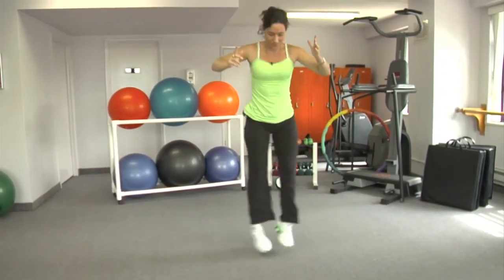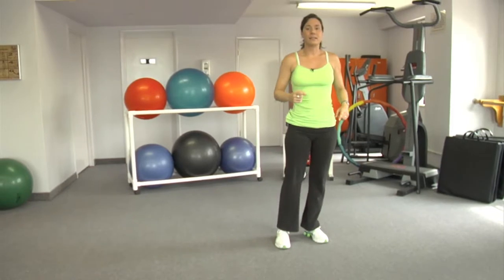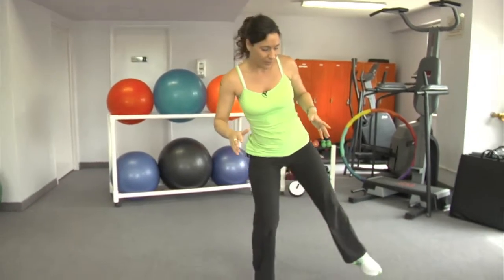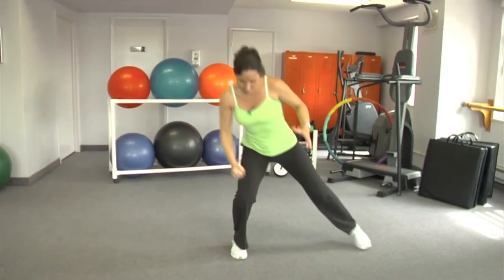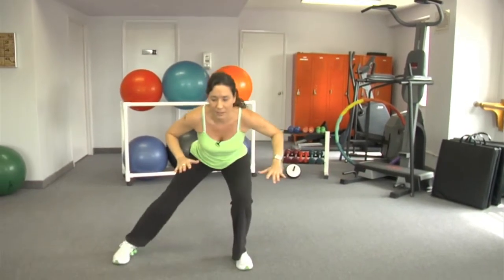Now here's what happens. The leg in front, or the leg bent — the main one that I want bent — gets tired and starts asking the other leg to bend and help it. I don't want that. So keep it long. You propel off of this one, up, propel off of this one, up — back and forth 20 times.